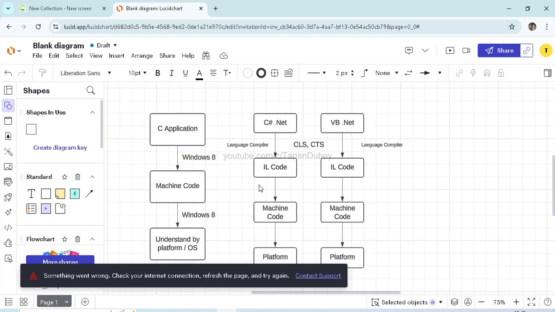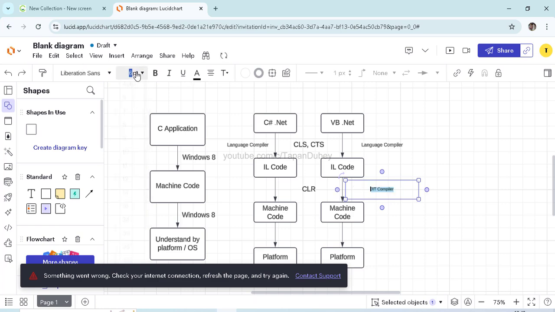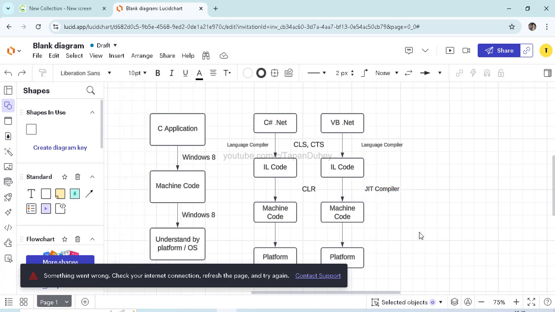And as I mentioned, this is a half compiled code. Then this half compiled code is fully compiled with the help of the CLR. There is another component which we call the CLR. CLR stands for Common Language Runtime, and there are many other components under the CLR, which we will discuss in more detail in upcoming videos. But under the CLR, we have another compiler, which is the JIT compiler. Let me draw it here. With the help of the JIT compiler, we can convert this IL code to machine code.